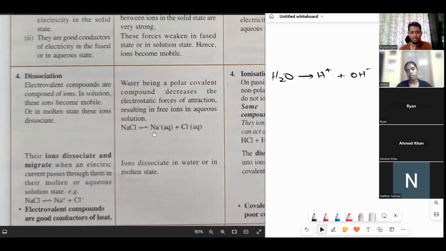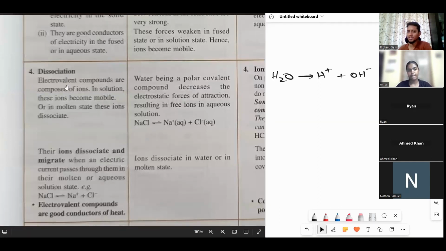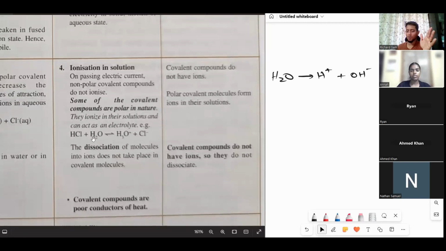Then why on this side are we not calling it ionization? Here what are we calling it? Dissociation. Here also NaCl is splitting into Na plus and Cl minus ions, right? So why don't we call this ionization? The reason is because Na and Cl are already ions. They're just separating. So we call this dissociation. But on the other hand, for water, they were not ions. H2O was a molecule, and the molecule is becoming ions. So that's why this process is called ionization.